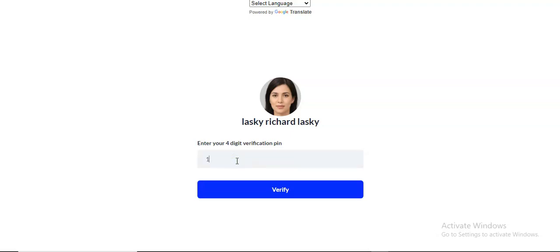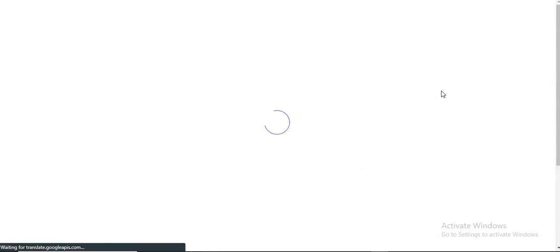So let me provide the PIN. Then let's see how the dashboard looks like. And the email that comes from this bank comes automatically on any transaction that you are making. And when the email is coming, it does not go to spam. It goes direct to inbox. Direct inbox email. You understand?